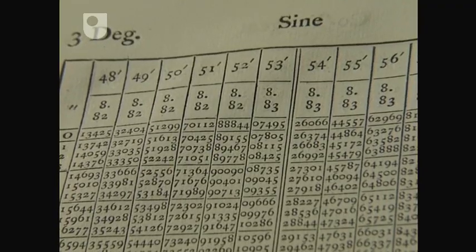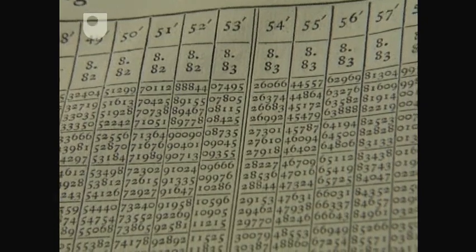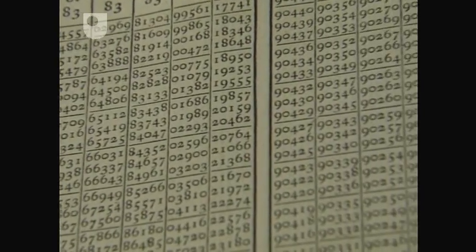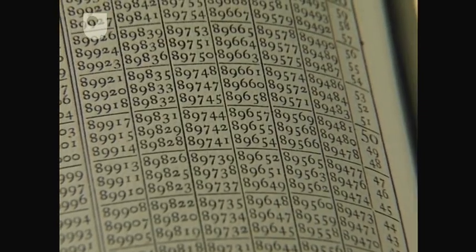These are tables calculated by hand, and they were quite appalled at the discrepancies between the two sets of tables—the expected value and the calculated value. And Babbage, at work, clasps his hand to his brow and says, 'I wish to God these calculations had been executed by steam.'